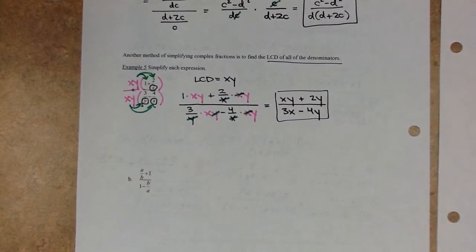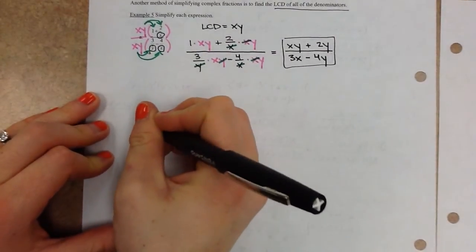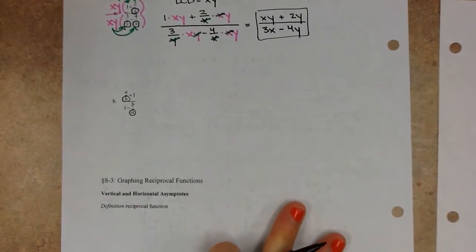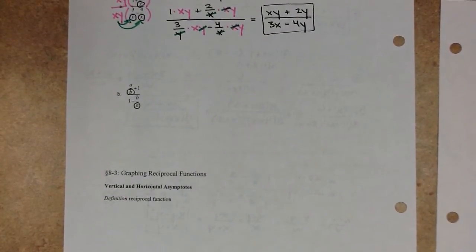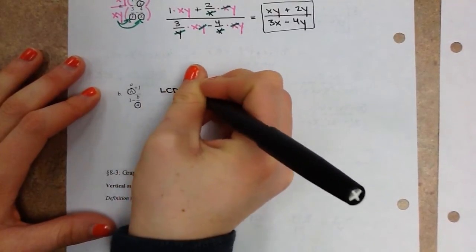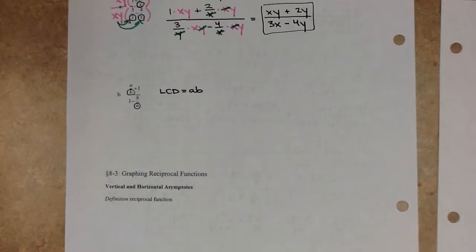Okay, last problem. Nice short set of notes for you. We're going to do the same technique down here. So here's one denominator, here's another denominator. Hopefully it's getting pretty easy by now for you guys to figure out what the LCD should be. So just between the b and the a, it's just going to be b times a, or a times b, or whatever you want to say. I always do alphabetical order. Okay, so the LCD is a times b.